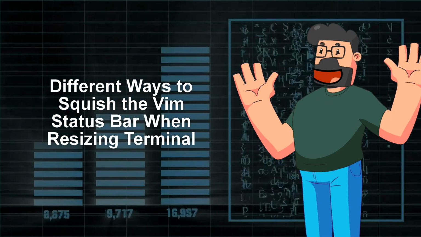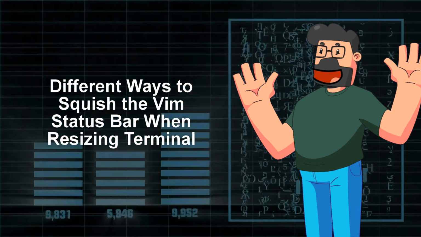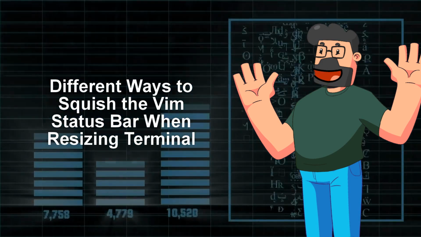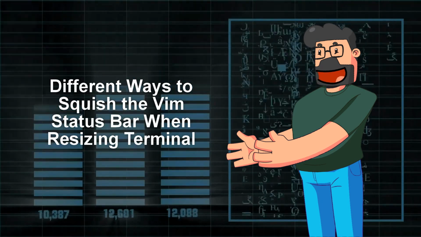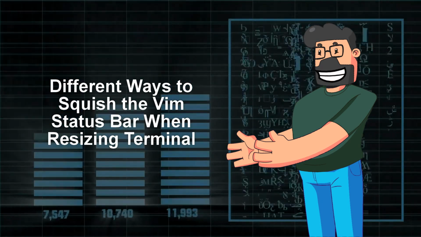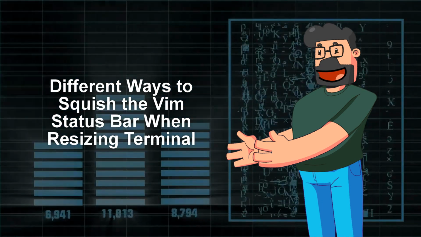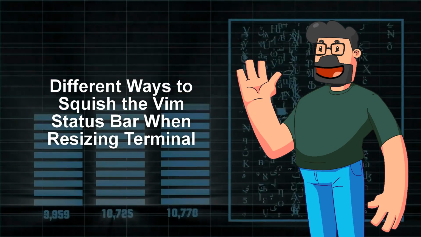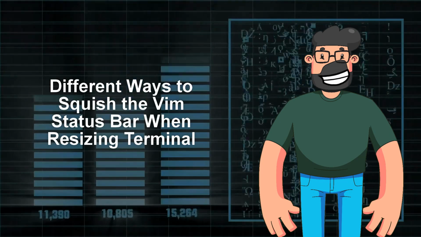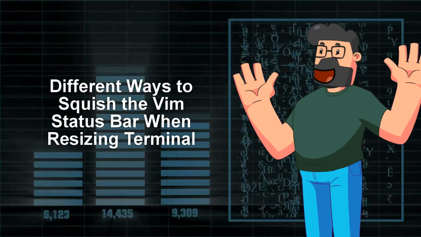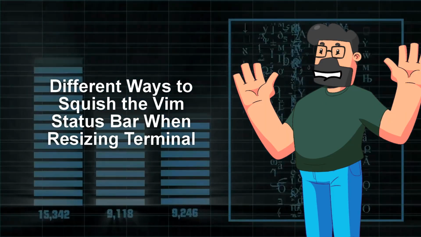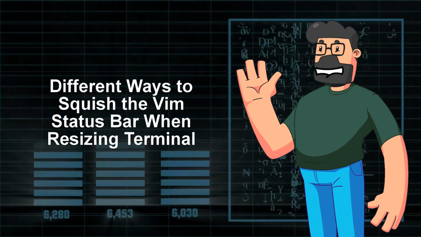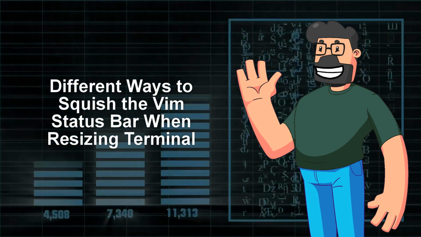The challenge at hand involves customizing the Vim status line in a unique way. The user wants to control how the elements of the status bar are squished when resizing the terminal horizontally. The goal is to ensure that the file name always remains visible, while allowing the dechex values to be squished instead. The current setup squeezes elements from the left, but the desired outcome is to have items on the right get cut off or squished.